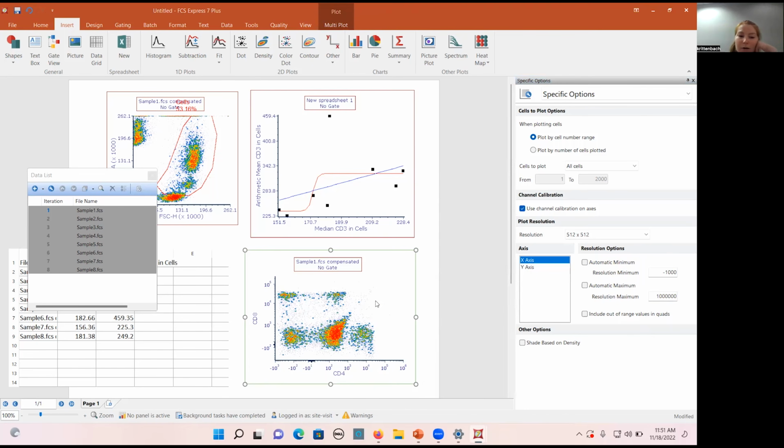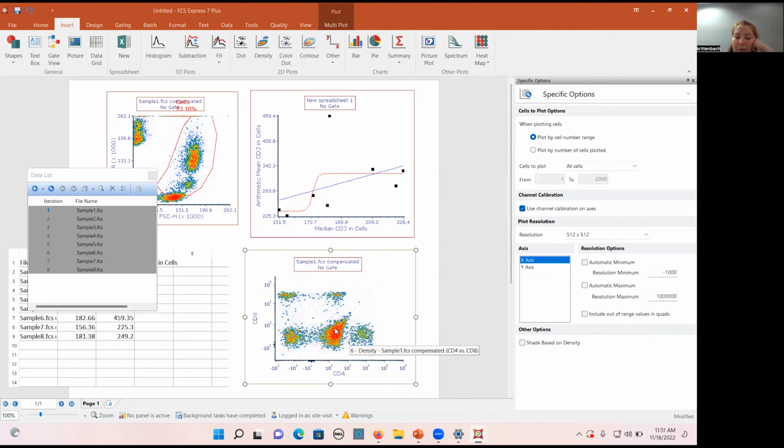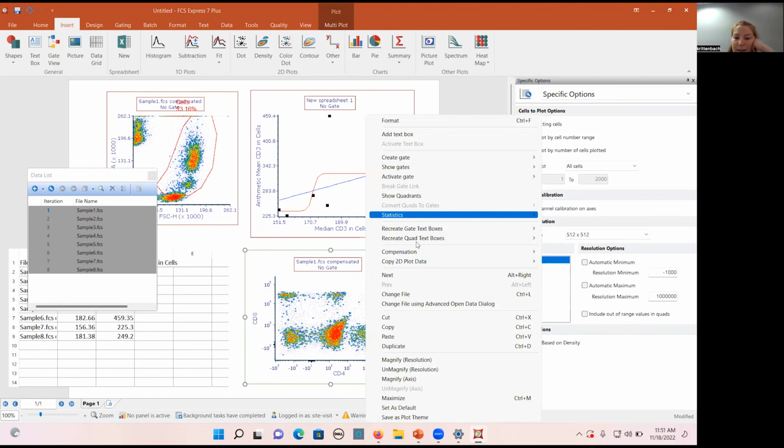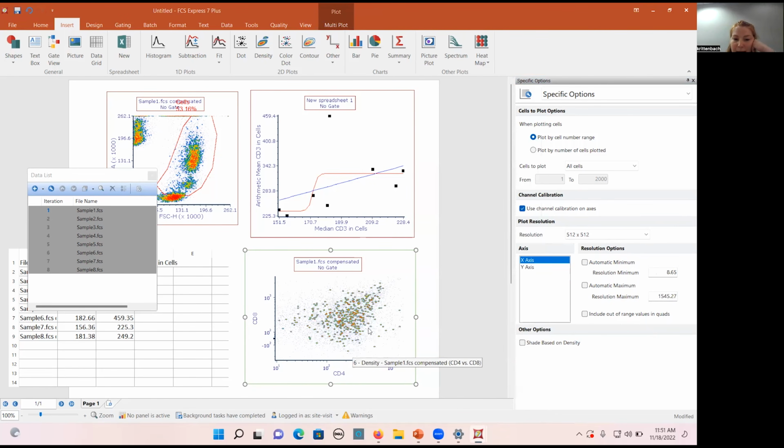You can also zoom in if you don't really know what the value should be here and you want to zoom in or out of a population. We can right-click and then magnify with resolution. If we wanted to zoom in on that population here, you won't lose that resolution, but you'll be able to just zoom in on a population. So I hope that answers your question.